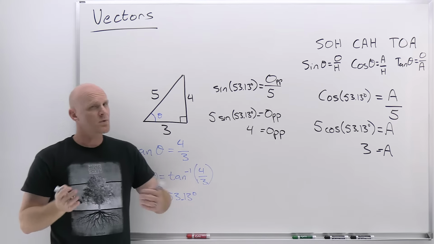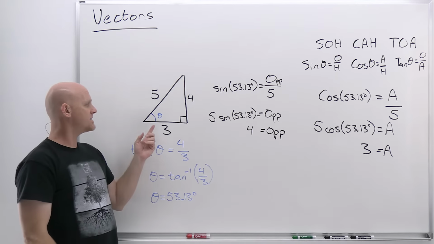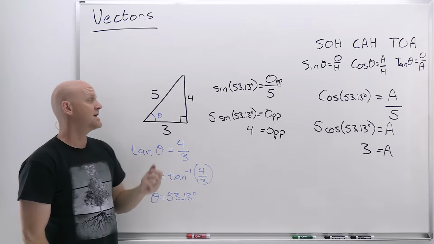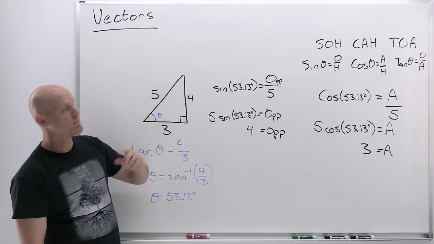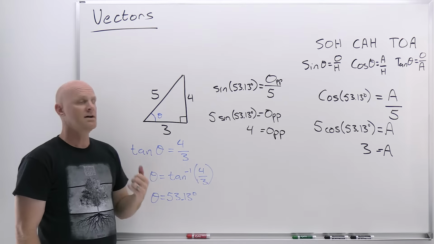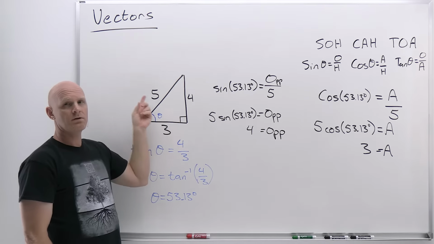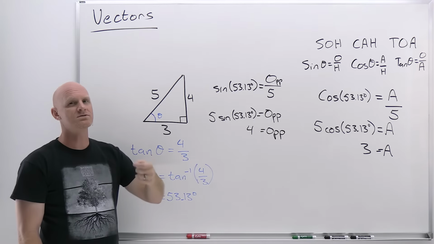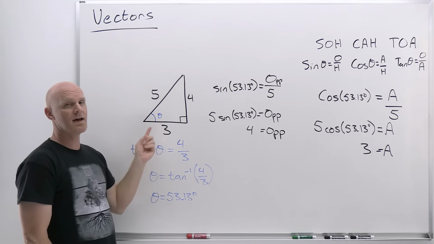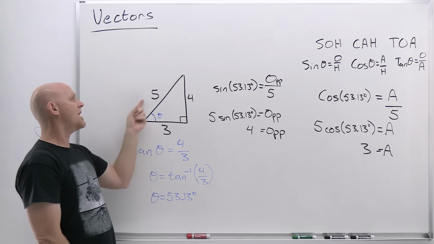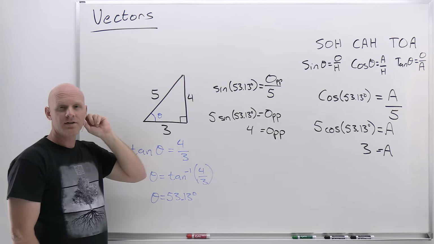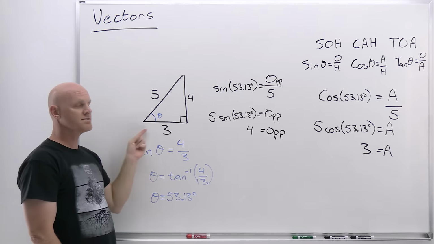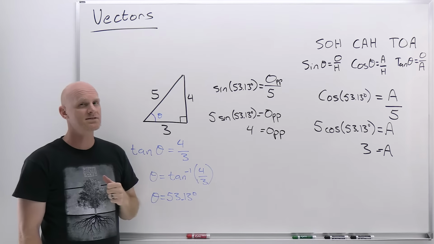Cool. And the big thing we want to demonstrate here is that if I've got the two sides, I can figure out this angle and the hypotenuse. If I've got the angle and the hypotenuse, I can go back and figure out the two sides. The key is, if I've got the two sides, getting the hypotenuse is just the Pythagorean theorem, and to get the angle, we use the tangent since we had the opposite and the adjacent. But if I've got the hypotenuse and the angle, then I can use the sine function to get the opposite side, and I can use the cosine function to get the value of the adjacent side.